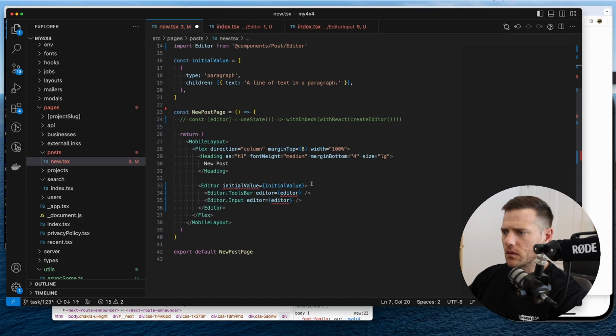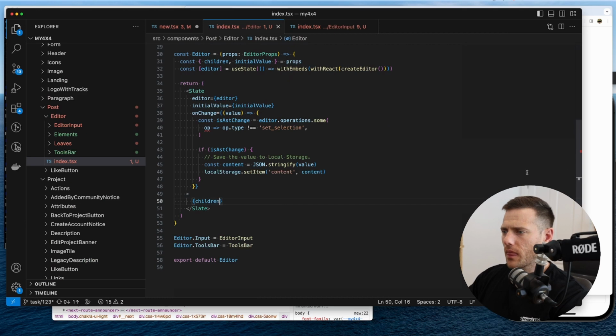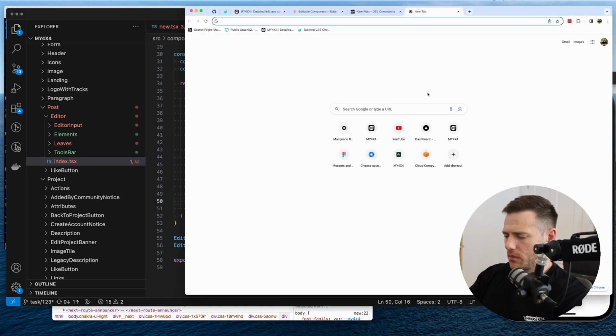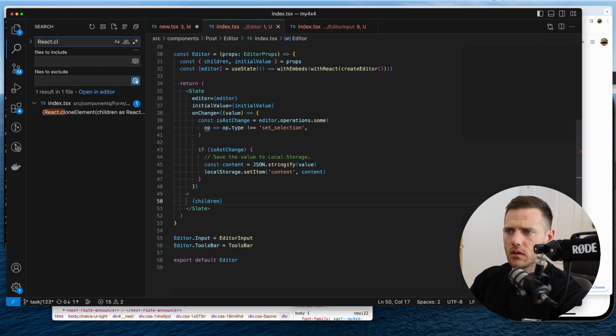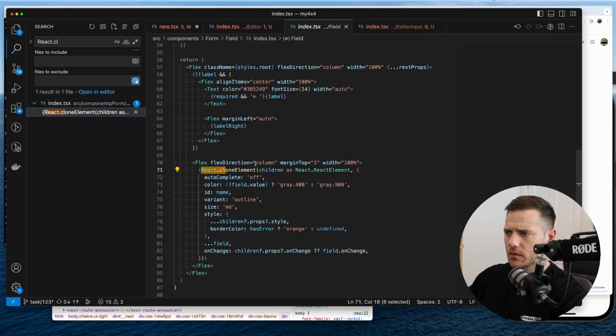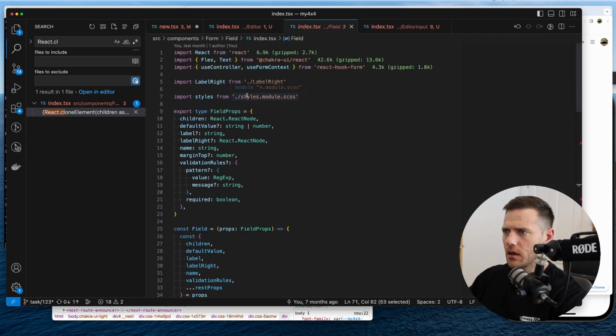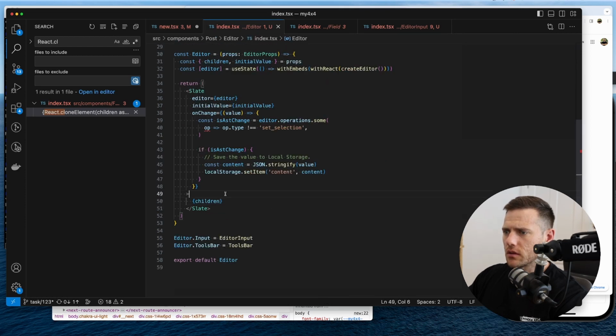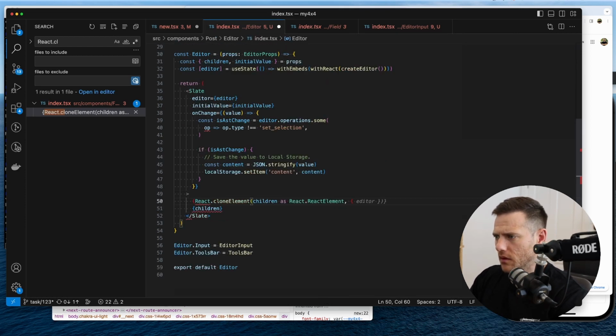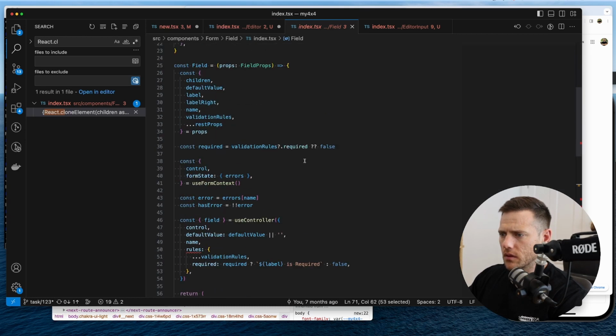All right, so this is the problem that we need to solve. So we're going to come in here. So we're going to use React. I think we've done it in here actually. React.cloneElement. Okay. So what we're going to do is when we pass in children, all right, and then we also just need to double check.